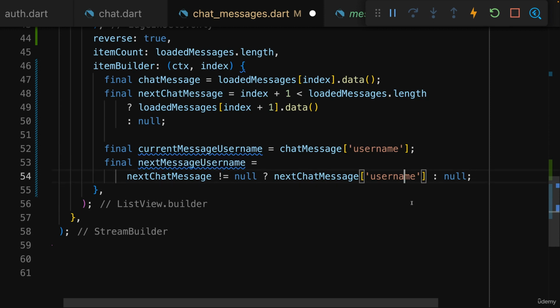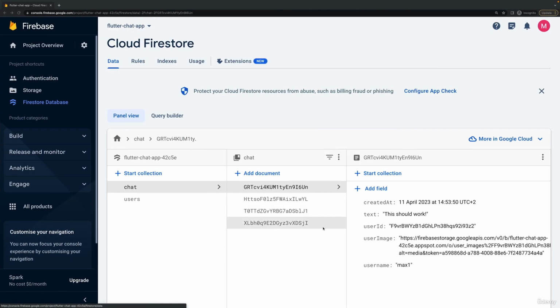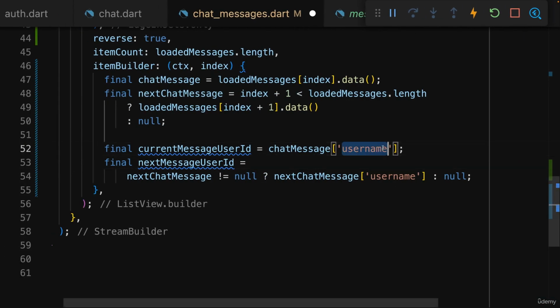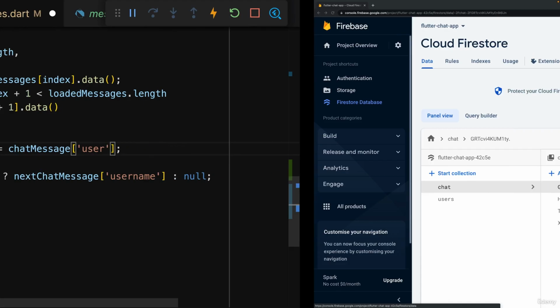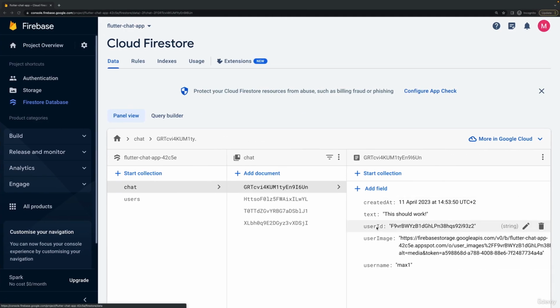And with that, we could then compare these usernames. Now, theoretically, two users could have the same usernames though. Therefore, we might instead want to use the user IDs, so the current message user ID and the next message user ID. And conveniently, I'm also storing those user IDs along with the text that makes up a message. And therefore, we can retrieve those user IDs here by using that user ID key.